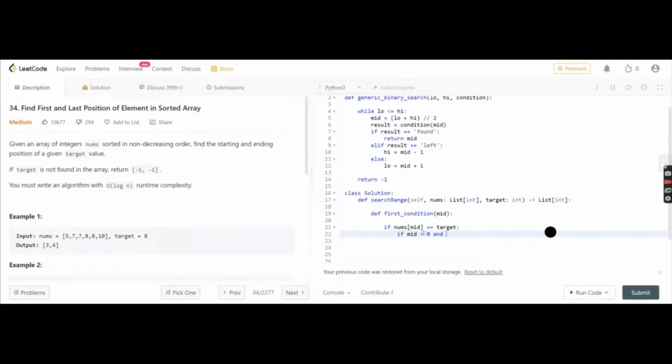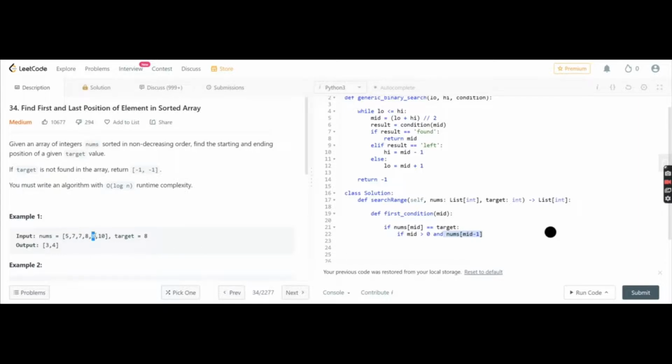And we want to check if nums, I'm just gonna say mid minus 1. Okay, so what this condition checks then is, because we have to find the first element, we have to check if there is something on the left hand side of the target. So if there's something, then just move to the left. Okay, so let's say for example, this 7 here was the target. Then the first thing that we want to do is to check if there is 7 on the left hand side. If there is, then move to the left hand side. I don't know if I'm making sense, guys.